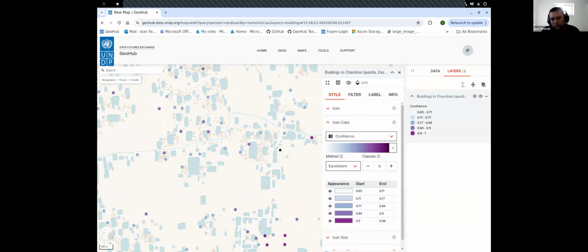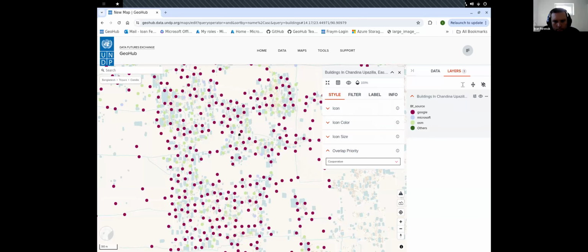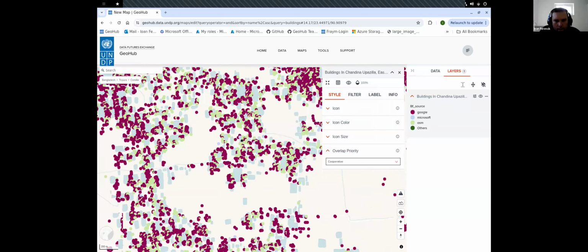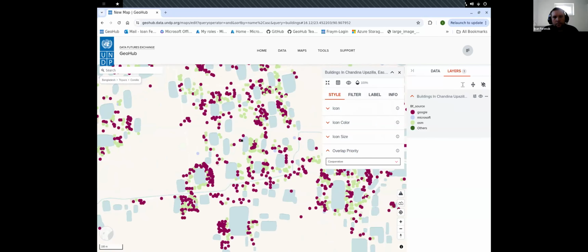I can change this one to blue so it's more visible. You always have to keep in mind that because I have so many buildings, I always choose how to represent them. Many times these points are hidden, and the software library, the engine, does a lot of work for us, but it's always possible to choose a slightly optimized version of displaying.